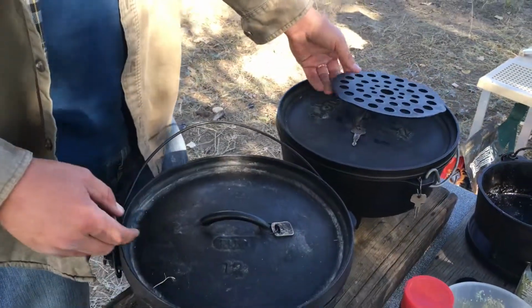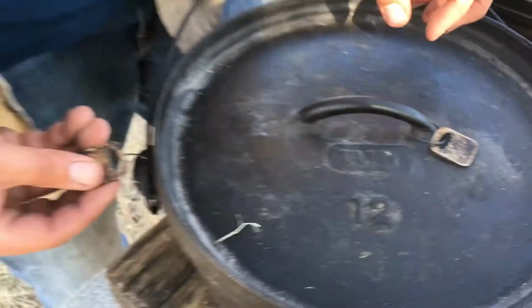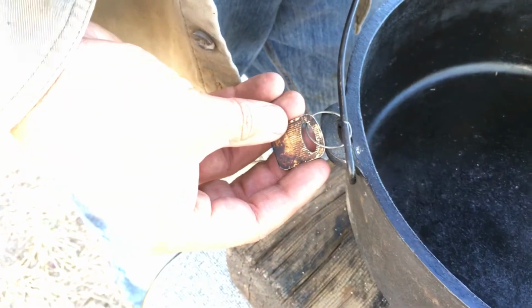You'll notice on this one I've used a Ford key and cut it off, just left the head on here. And again, it matches my lid to my base.